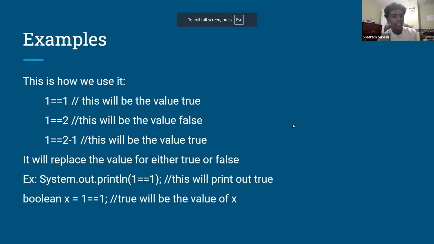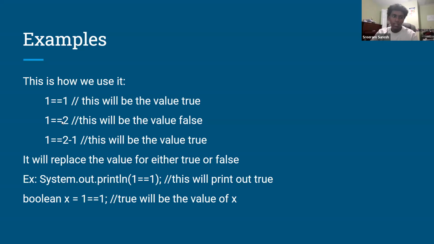When we do System.out.println of 1 equals 1, this is going to print out true. It's not going to print out 1 equals 1, it's going to print out true. You guys can test this on your Replit in a bit, but that's just what I mean by return. It's going to be either true or false.